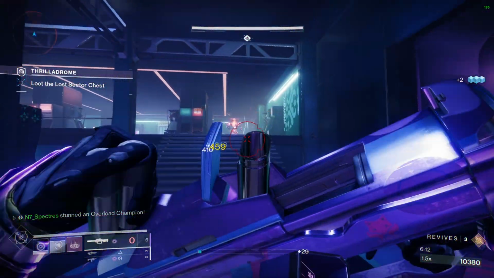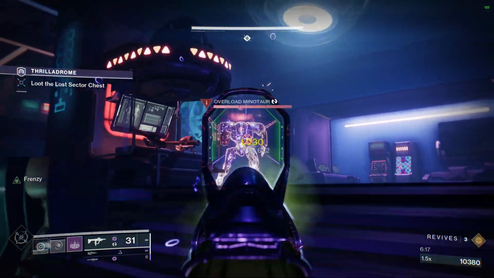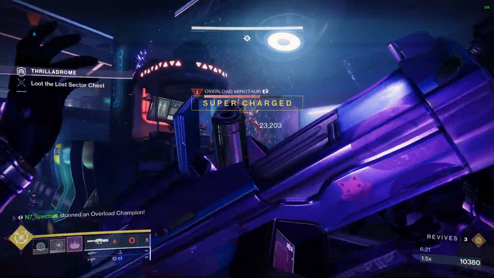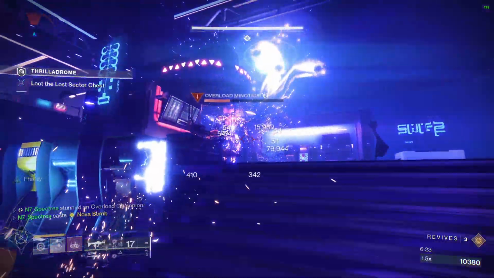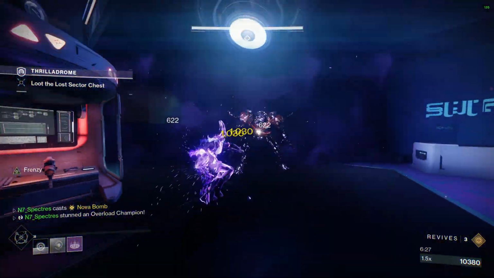Alright, let's reload a Two-Tailed. He's going to try to go against us again. There we go. Let's Nova Bomb him. Alright, so now it should be good to execute.